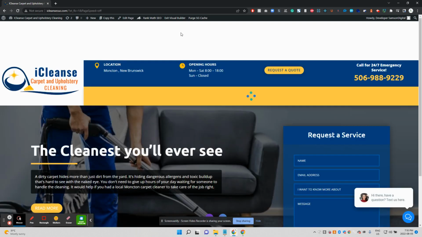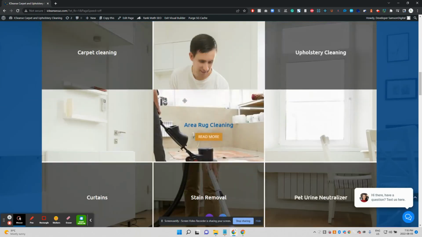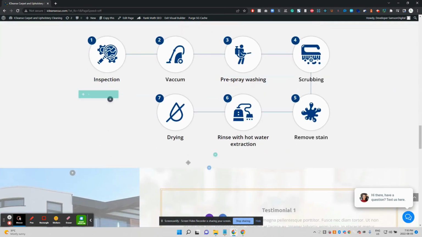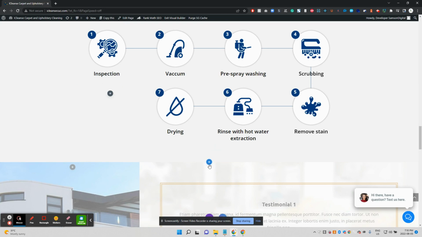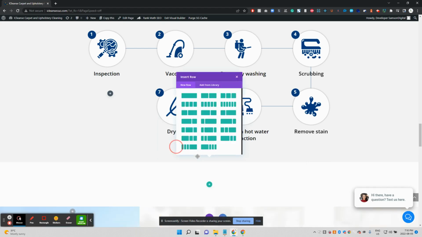Just a reminder while we are uploading here that it's done in Divi builder. In case you have any other builder, the process might be different. So we need to go to the visual builder mode, and we'll create exactly the same section, regular.